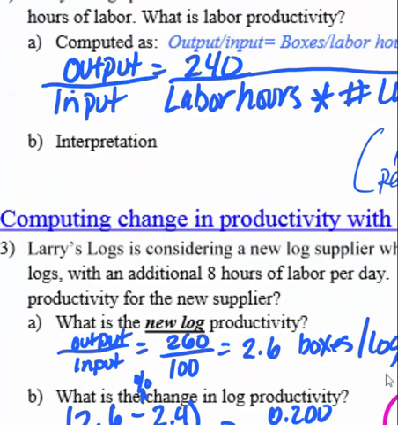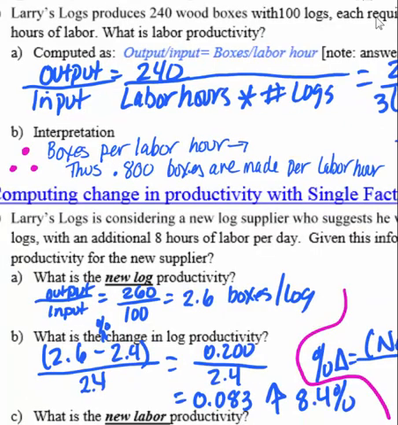And then let's go back over here to interpretation and write out what this means, because this is really important. This means that for each one unit, which in this case is a box, in interpretation it tells us the boxes per labor hour. So in this problem, 0.8, not quite a whole box can be made per 1 labor hour, which makes sense since we have more labor hours than we do boxes being produced. Again, easy enough to compute this 0.8, but sometimes it can be challenging to interpret that.